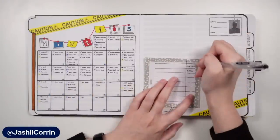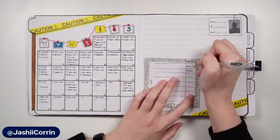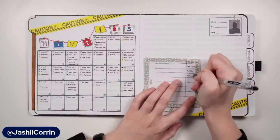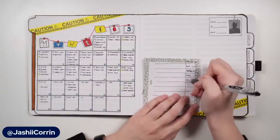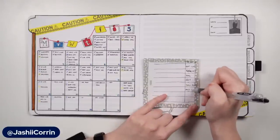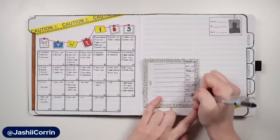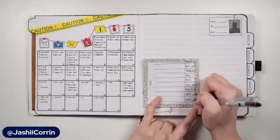So we have the team video. We have the rapid logging. We have the yearly collections journal, which really should be here. Yearly collections journal. Year at a glance. This is the October plan with me. Then we have the key. Then we have the signifiers and bullets. And then we have the migration of custom collections. Okay, so those are the videos, just so I can kind of see when I'm supposed to be doing what. And this is going to be key ideas, and that's going to be index ideas.